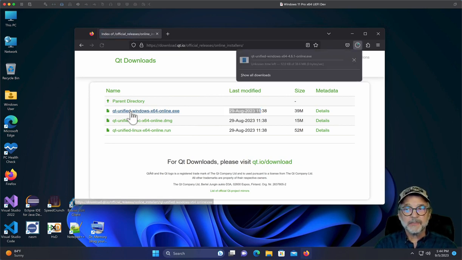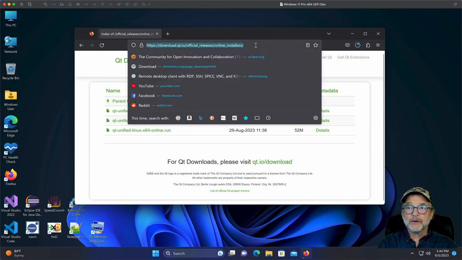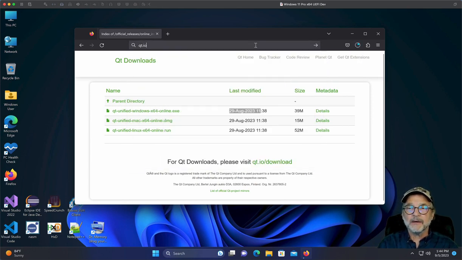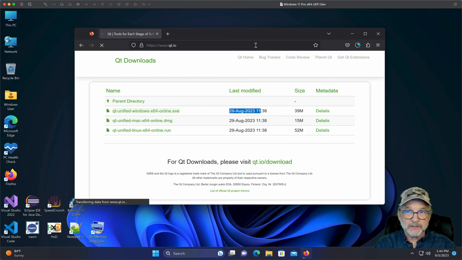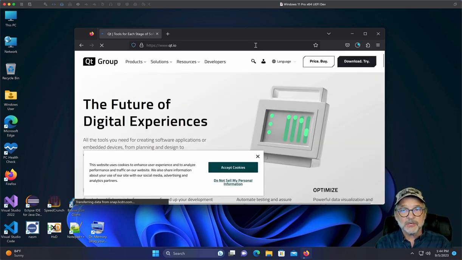Now there is something about QT that you need to know. It is a pay-for application development studio, but it's free as long as you're a hobbyist and as long as you get a QT ID. So I'm going to go here and I'm going to type qt.io. While that's downloading, I'm going to do this. Now this is good for Windows, Mac, Linux.